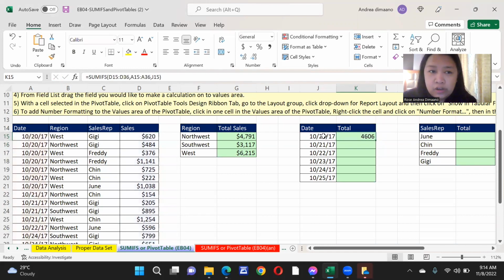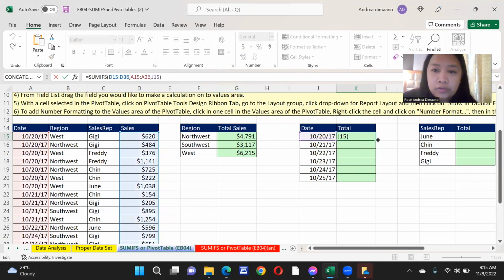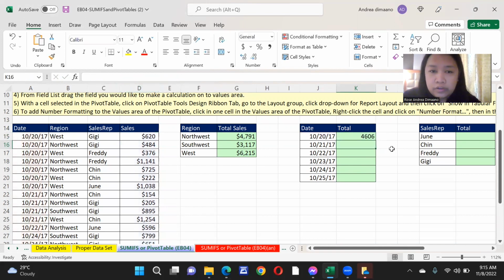Again, SUMIFS is a combination of absolute references. So in here, you can either select all of this and click on the sum range and F4, or criteria range, F4. There you go.